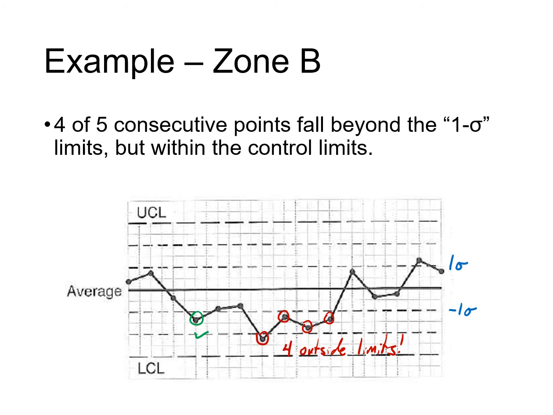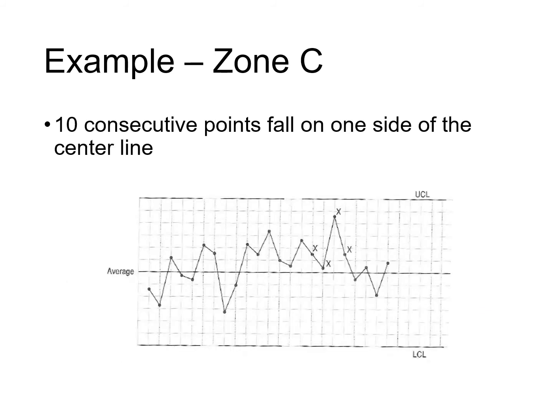By the way, just as a reminder, these points of data would be sample means. So you would take samples and you would get their means, just like in the last unit, and plot those averages and see where your data sits, more or less. So one more example, zone C. I think we have this one and the next one actually.